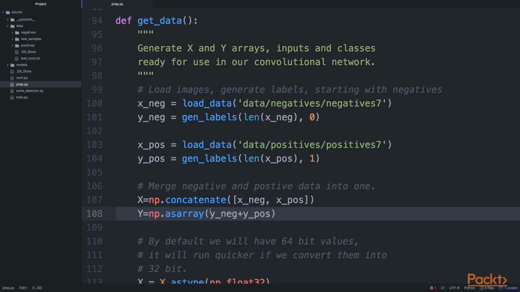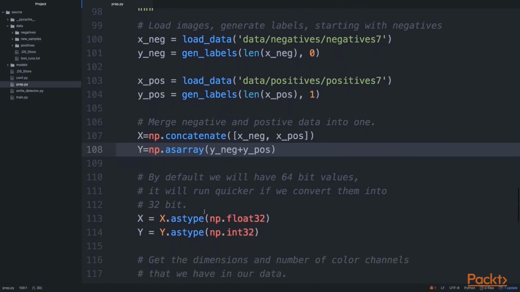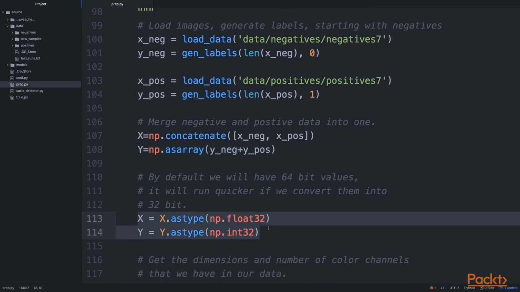And here we're using a lot of NumPy operations because they are really quick and they work well with images or arrays that we converted from images. Then after that, we hit the optimization step. By default, I got 64-bit values for those images that get converted into arrays. This can work with our neural networks, but in our case, we don't need that much data. 64-bit values can have a broader range than 32-bit values, but they are larger. It will take more time to actually train our network.